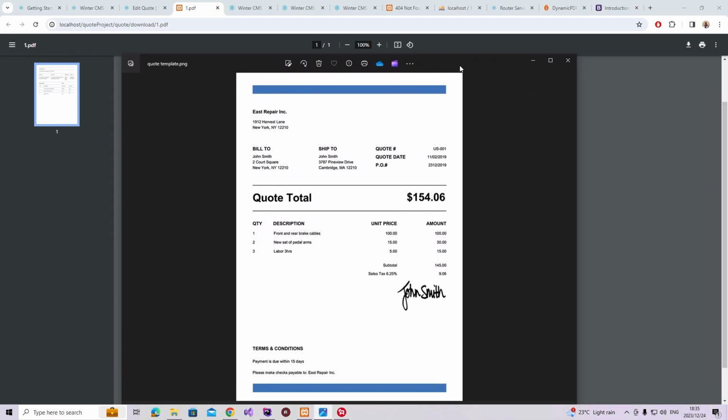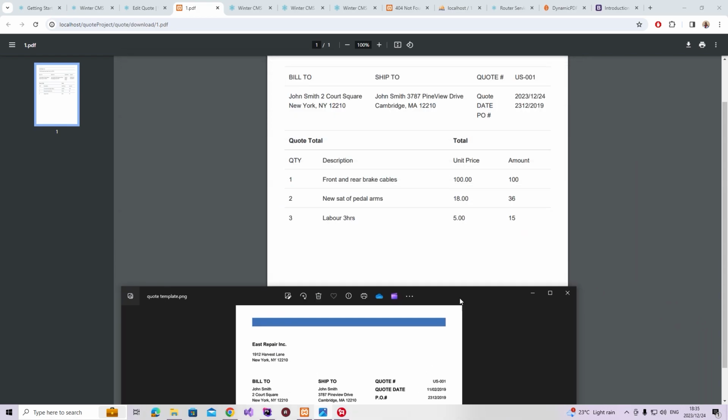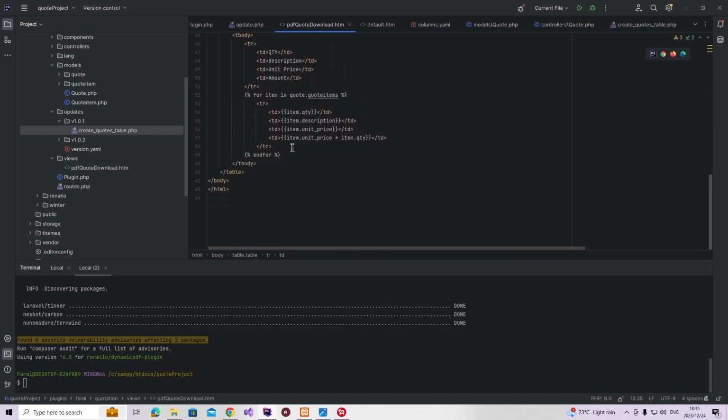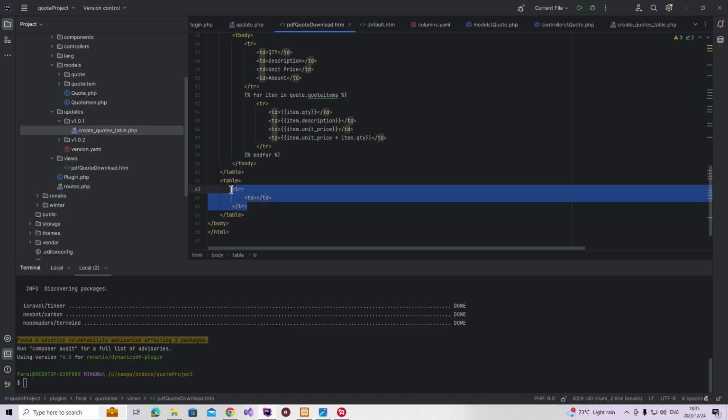Okay, we're looking at the terms and conditions, which are very low. So in this case, terms and conditions, we will do another table, but we're going to be adding a little more to that table. So it's going to be TR TD, and it's going to be another TR TD.